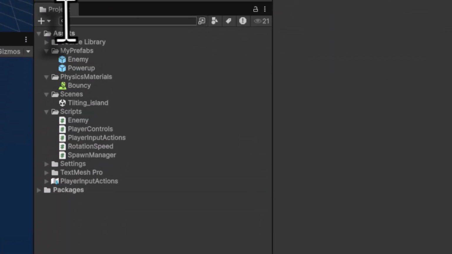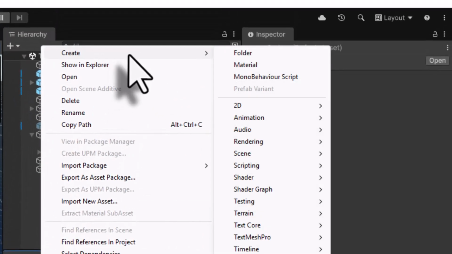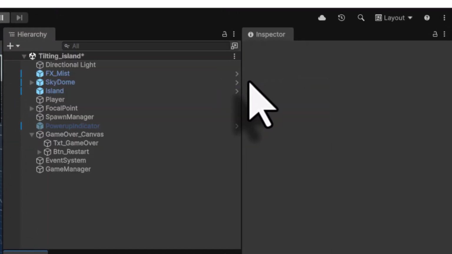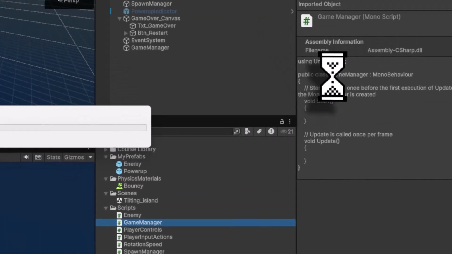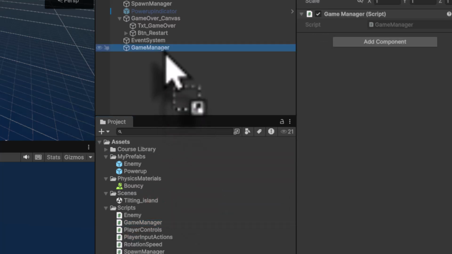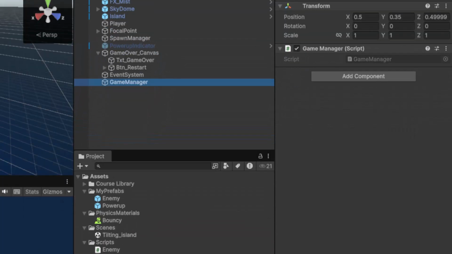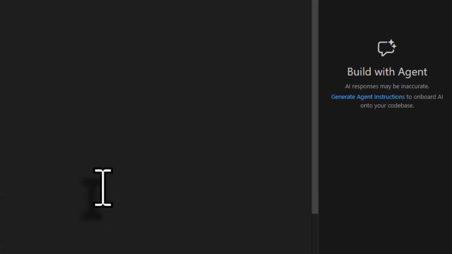Coming back to my project panel and in scripts, I am going to right click and create a new MonoBehaviour script, and I will call this GameManager. Now see that the public class name here and the file name is the same. Then I will drag this and attach it to my game manager empty object. Coming back to project panel, select GameManager and double click to open it.